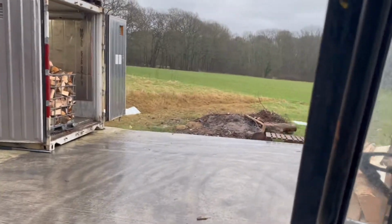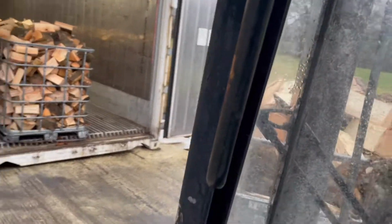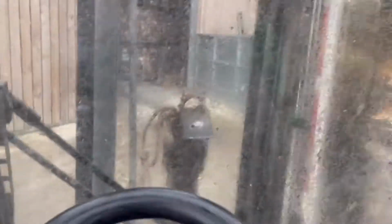My forklift needs a new fuel filter. It's definitely starting to get clogged up and starved. So one more cage in, and then we go inside and sort out what we've got in there, and then we can get back on the forklift again and fill up the rest of it from the outside. So you only have to get off the forklift once when you're reloading the kiln. Obviously it's tons better when you've got two people. Definitely quicker when you're unloading anyway. So yeah, we just squeeze them all up.